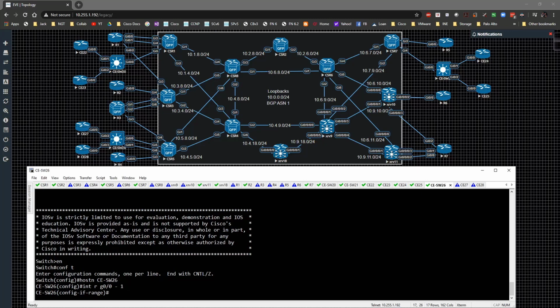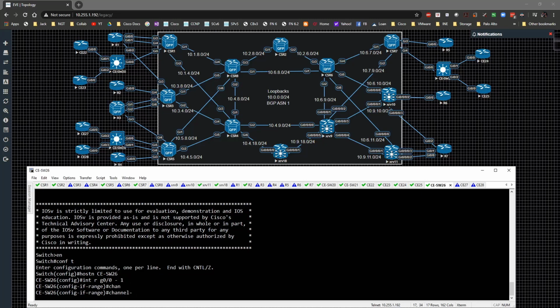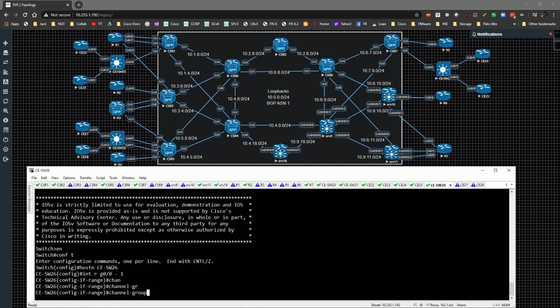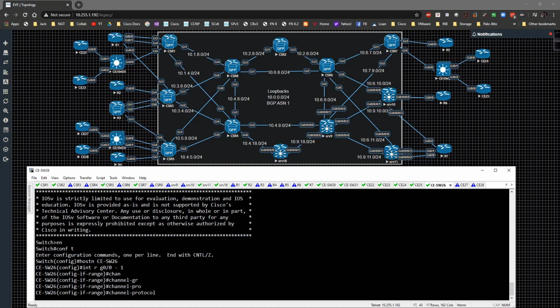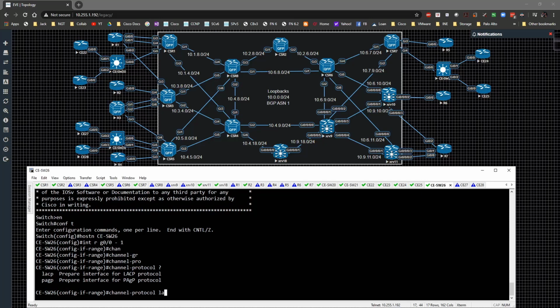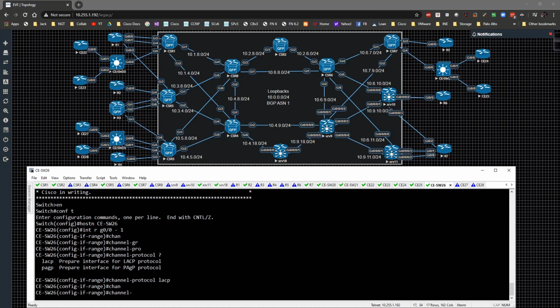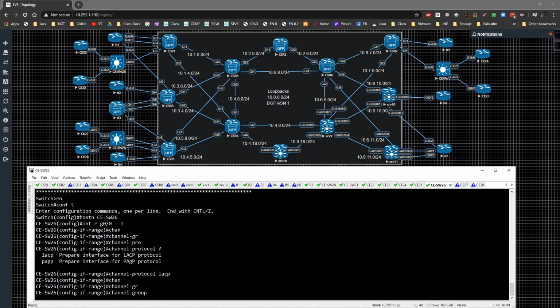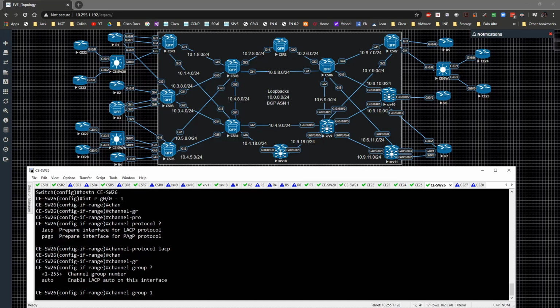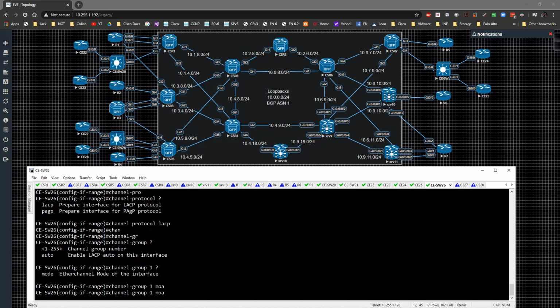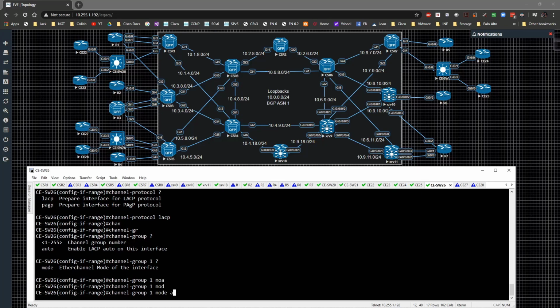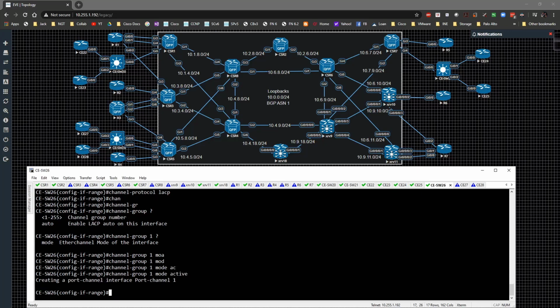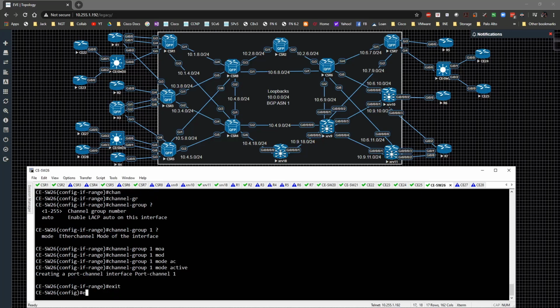We're going to type in here the channel protocol will be LACP, and the channel group will be just 1, and then mode of active. There's that. And we don't need to do any sub-interface configuration.